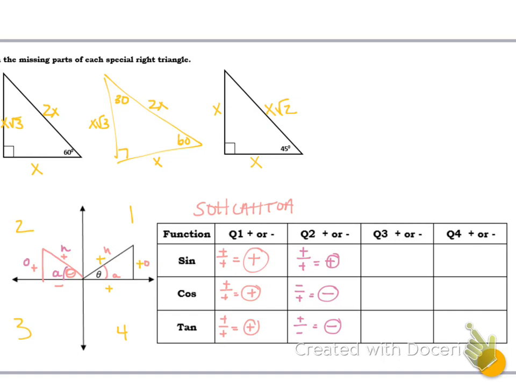Okay, so my answer for a sine will always be positive. Cosine of any degree will always be negative. Tangent of any degree will be negative. And then I'm going to go ahead and fill in. So my quadrant 3 here, my x will still be negative. Down will be negative this time, and my hypotenuse will be positive. Quadrant 4, my x will still be positive. Down is negative, and my hypotenuse will be positive again. I'm going to go ahead and fill in the rest of your pluses and minuses here so that we can move to the next part.